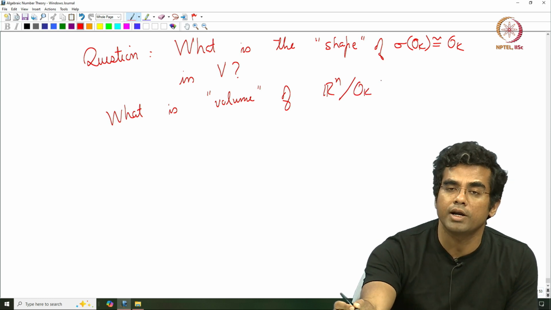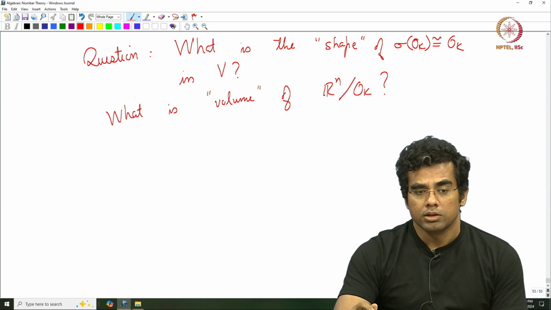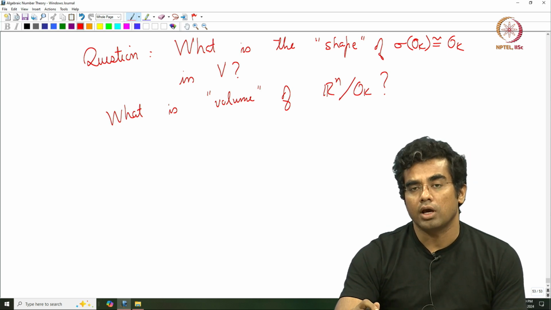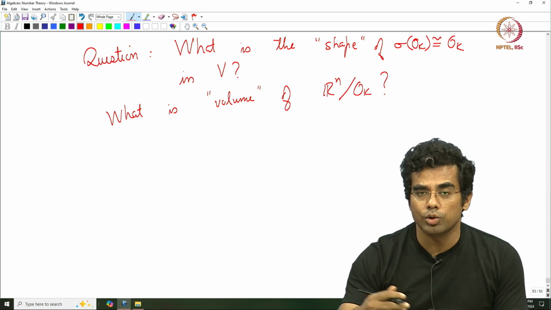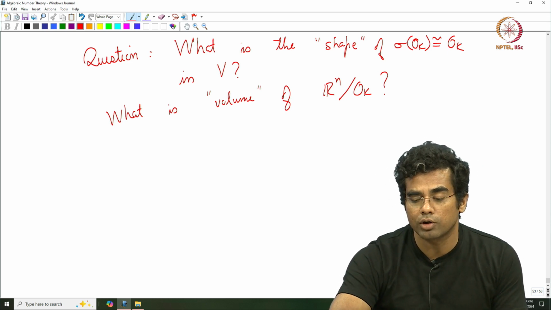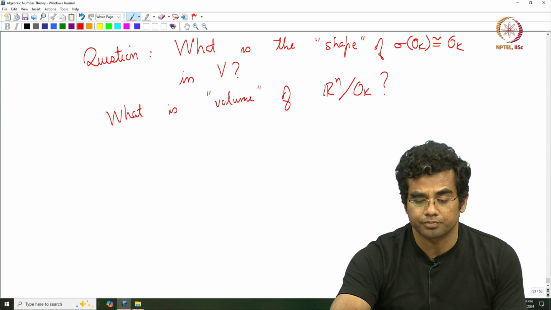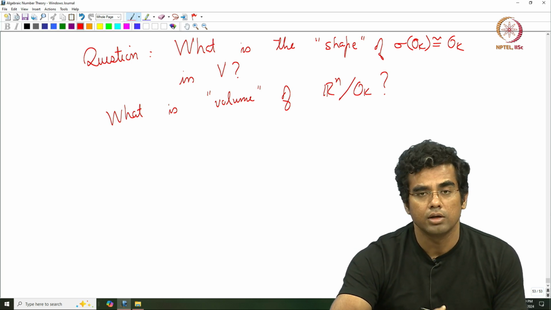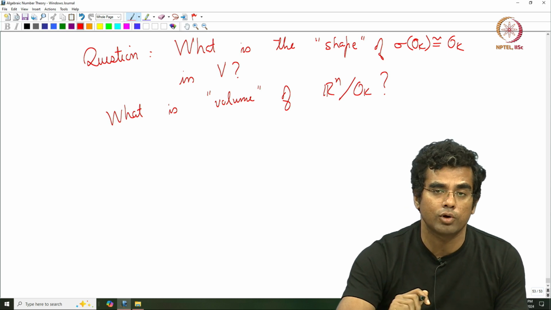So, now I will stop writing sigma and just write this. Okay. So, this is a well defined question. Of course, it does not tell you the exact shape of the lattice, but it goes some way towards telling you what it sits like. For exact shape, we will have to find an integral basis of OK, and that will be done subsequently in the course, but for now we want to understand this.